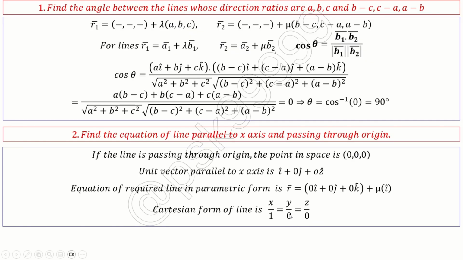One important note: whenever you write in Cartesian form, when 0 comes in the denominator, it does not mean infinite or not divisible. Don't assume that this is an undefined number. So you should not say that y by 0 doesn't exist, not defined. That is wrong actually. This is nothing to do with division.